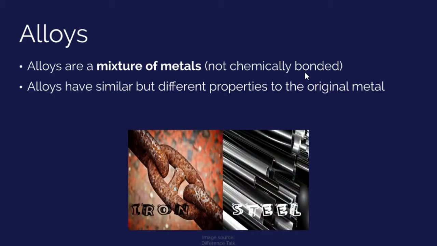An example that we can use is iron versus steel. These are both made of mostly iron, that is the element iron, Fe, on the periodic table. But if you've ever seen these two metals, they act very differently. They can be used for a lot of the same purposes, but steel is a lot stronger than iron, and we also can have stainless steel that doesn't rust the way that iron would. The reason for this is that in steel, we have carbon mixed in. It's important to note that this carbon is not chemically bonded to our iron atoms, but instead they're formed as a mixture.